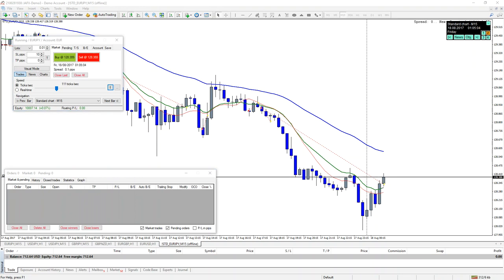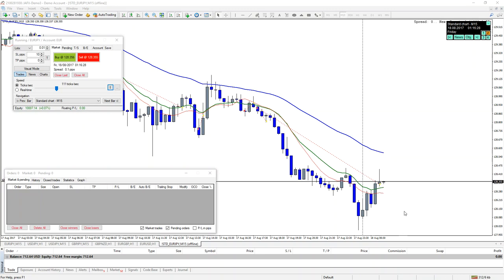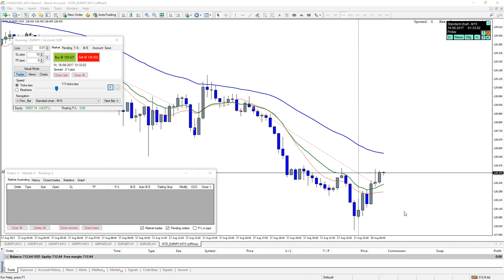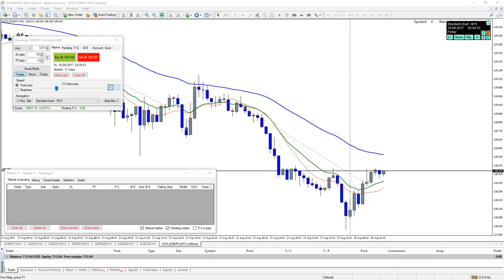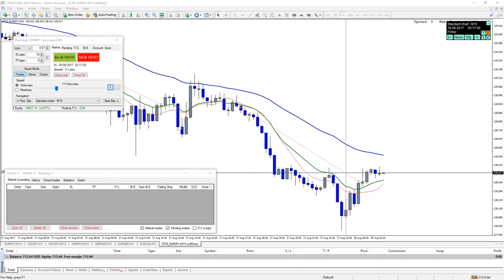All right, let's wait for our next. So we have our break above, price is in, let's wait for price to come back out, and we'll take another trade. And let's see, we're about at the 40 minute mark right now. Let's see if we can get one more day in of this type of trading, and then we'll add it all up and see where we're at. Or if not a whole day, let's at least get maybe one or two more trades in. I don't want to make this video extremely long, because I'm sure by now you're like, I got it, Ryan. Price in, price out. It's not rocket science.